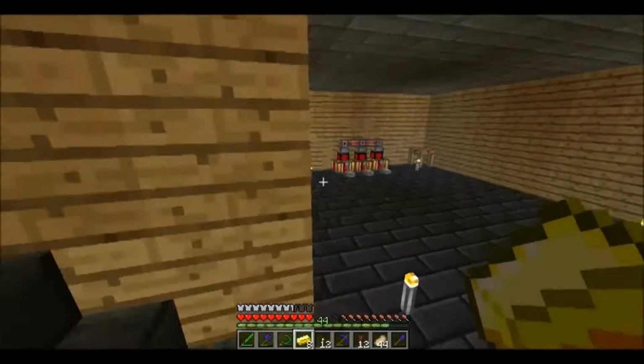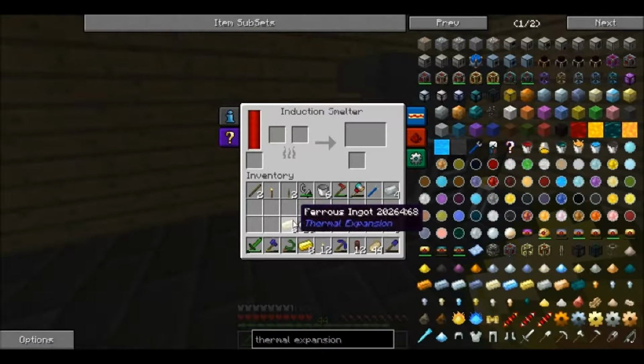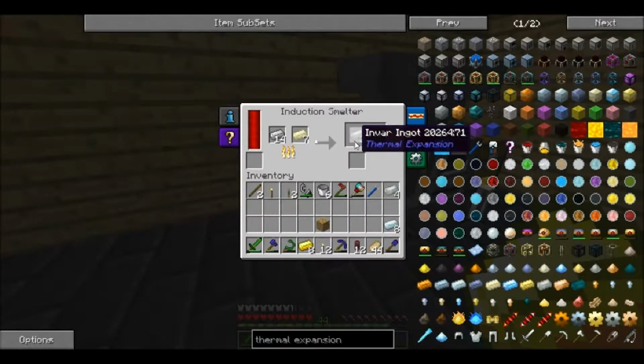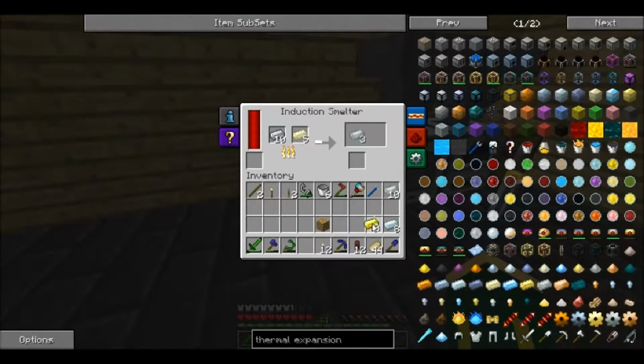Alright, there's that. Alright, so here we go, induction smelter, put those in, wait for that to go, and boom, we're getting a bunch of Invar ingots. Look at all those go. And okay, we have enough for now.